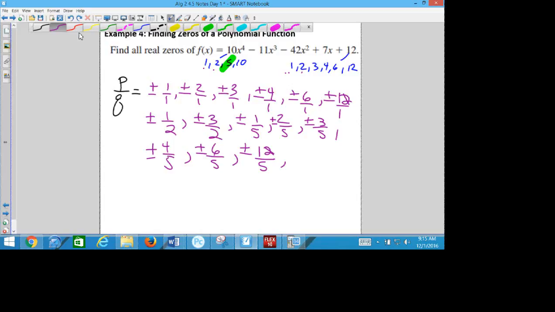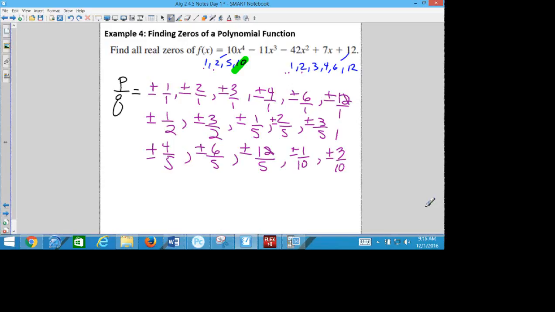All right, then we're going to do everything over 10. But some of these repeat. 1/10. 2/10 is what number? That's a 5th. We've already done that. 3/10 we haven't done yet. 4/10 repeats. That's 2/5. 5/10. Nope, there isn't 5/10. 6/10 is a repeat, and 12/10 is a repeat. So we're done.